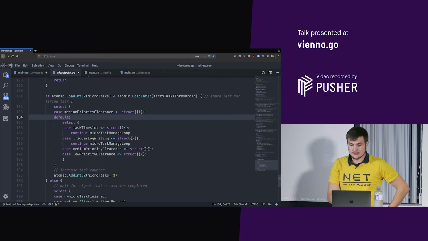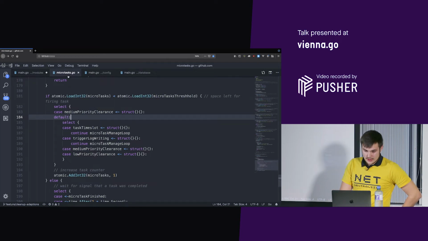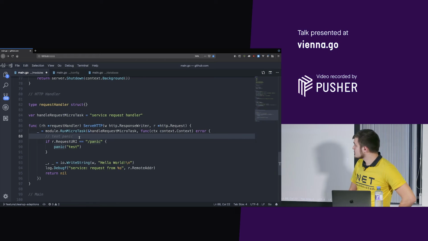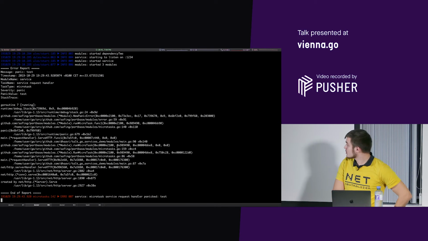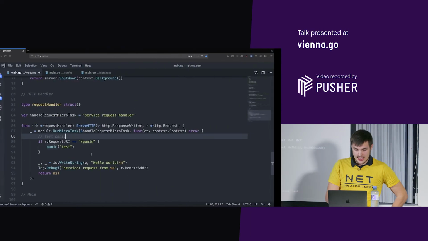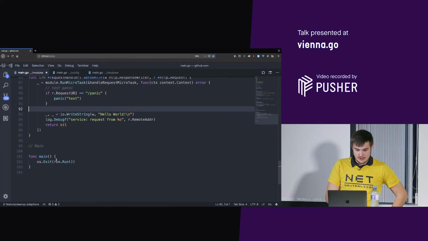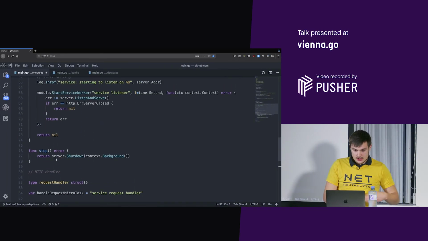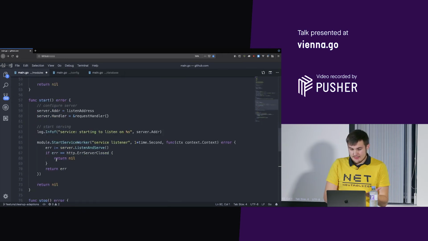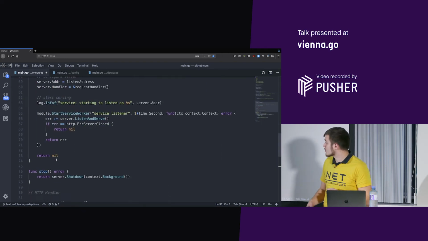Okay, yeah, okay. So that was a small addition to the tasks. So I showed you exactly, that was where we left off with the error reporting, and we will, as I said, have this posted via webhook to our Slack or similar service. So that's the main thing that we have with modules.